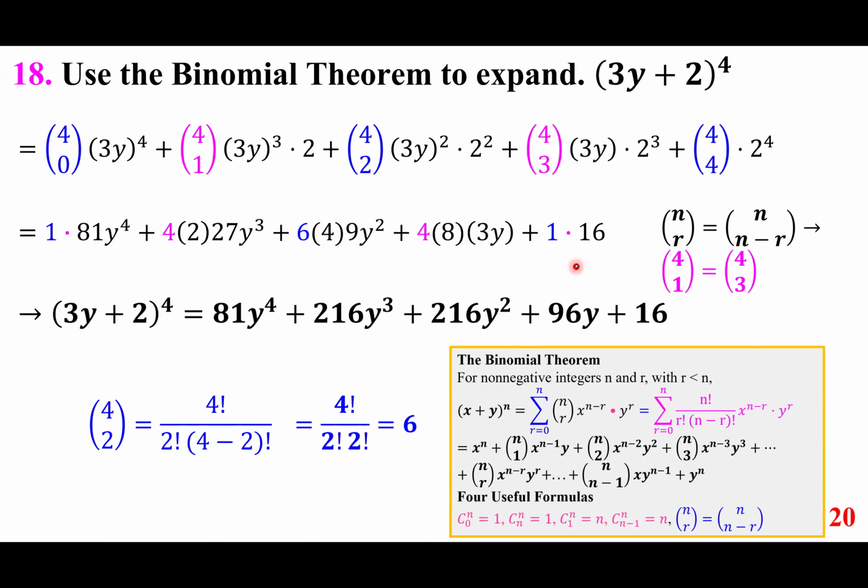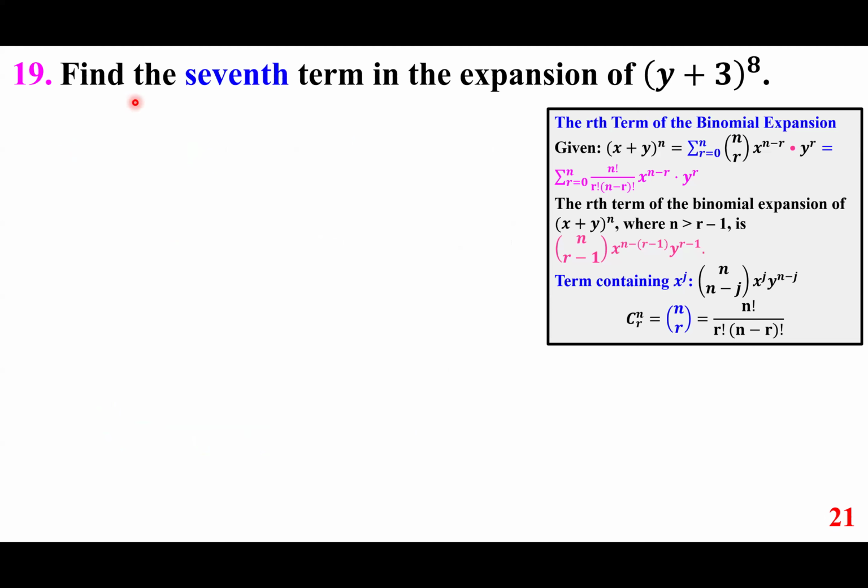So I hope everybody is comfortable with the binomial theorem. So you want to make sure you know what this is. Now, a different type of question might be find a specific term, in this case, the 7th term in the expansion of y plus 3 to the power of 8.